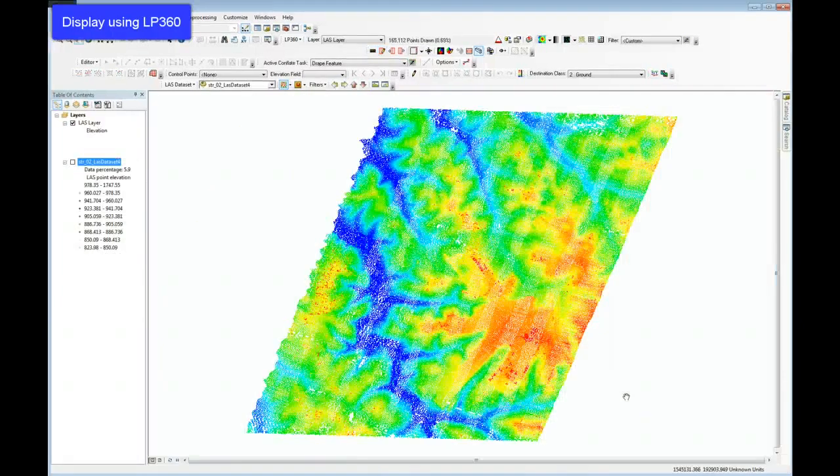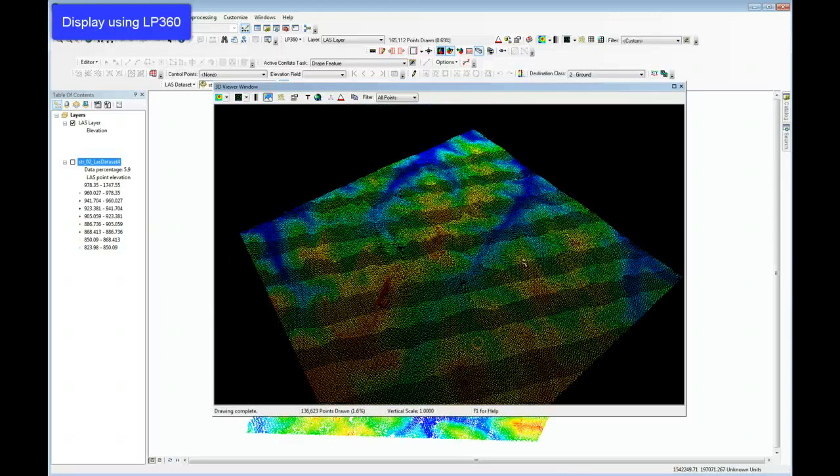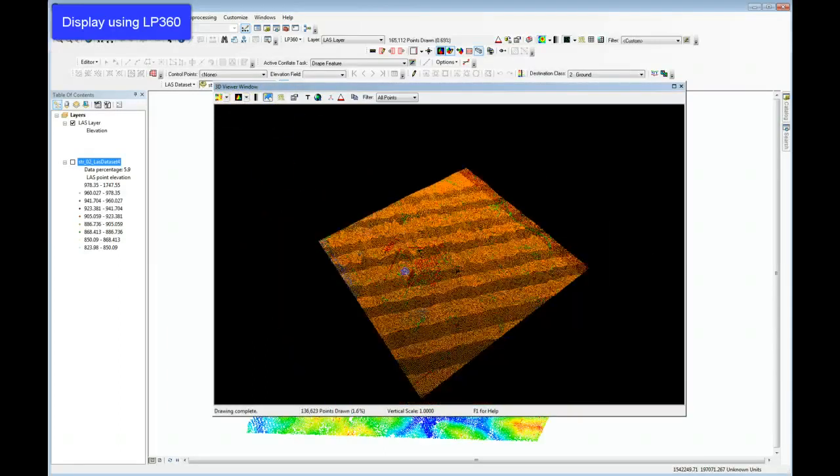Now finally, let's look at the 3D capabilities of the two products. First of all, we'll look at LP360, and you'll see why we've chosen to start with it in just a moment. So I'm showing the data in the LP360 legend, and on the viewing toolbar I can select the Define 3D Windows Extent tool from LP360, and I just drag a box where I'd like to see a 3D window. It pops right up, and I can select whatever viewing mode I would like directly in the 3D window. I can look at this in points, by classification, etc.